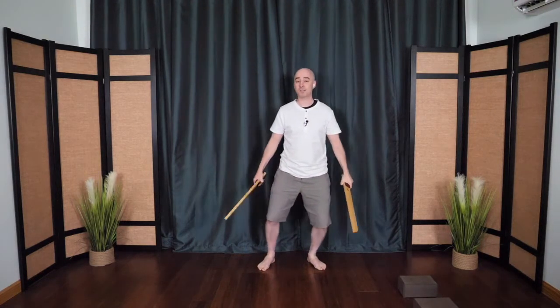All right, this time tap the heel, the weight comes right over the foot. Other side, tap the heel, the weight comes over the foot. All right, this time weight over the foot, the other one by the waist, playing the pipa, the Chinese guitar. Other side, the weight comes over the foot, the other one by the waist.